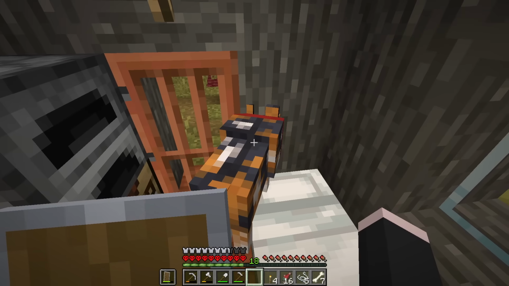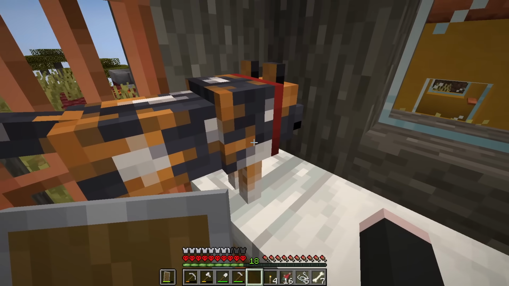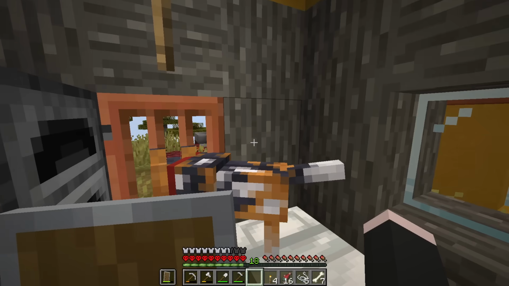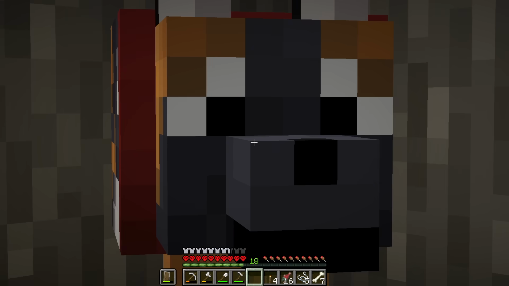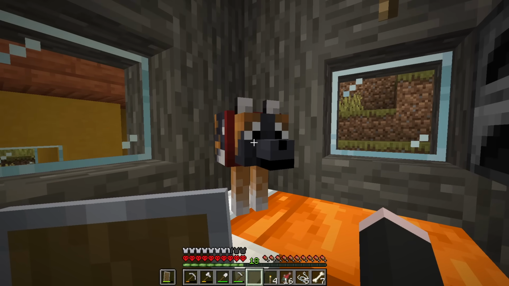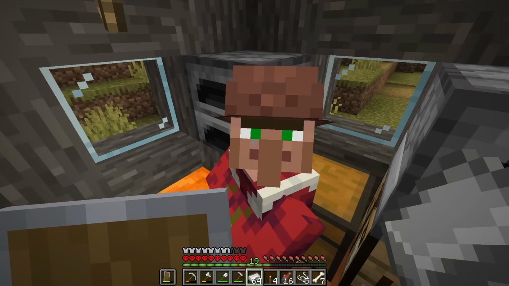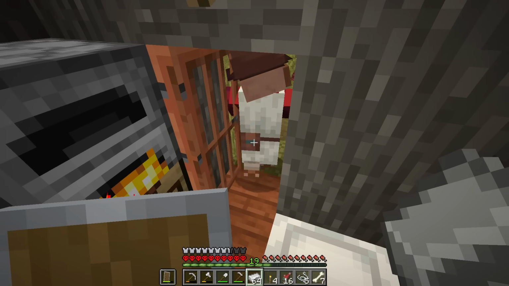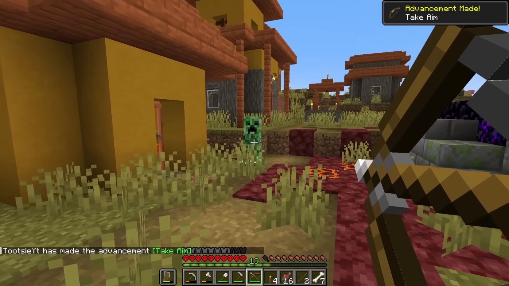Yeah, I need to find a name because I've been naming you Mr. Wolf, Mr. Dog. Let me look at you. Do you know what? We are gonna go for Mr. Wolf. It's a terrible name, but I've been calling him like that naturally, so I think Mr. Wolf is very good. Oh, Gerald's back. Hello, Gerald. And he's off again. Yeah, the bow isn't very good.